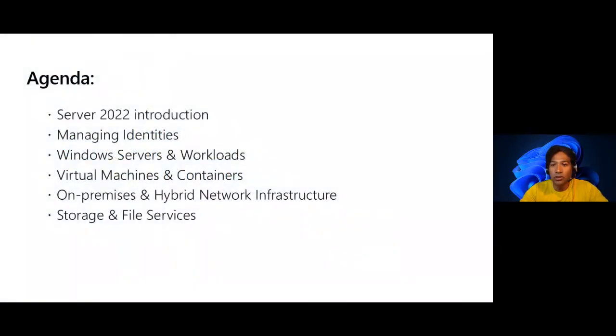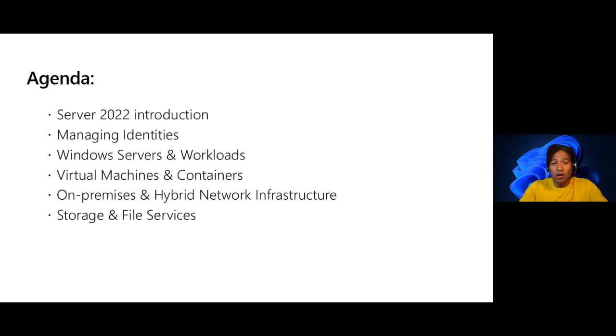For the agenda, we'll start off with a little Server 2022 introduction, because we will be looking at some of the new features that are made available with Server 2022. Then we follow up with managing identities, both on-premises identities and cloud identities, looking at Windows servers and workloads, managing specific Windows on-premises servers and workloads, and also cloud workloads. Then virtual machines, both Hyper-V virtual machines on-premises or clustering, and also containers.